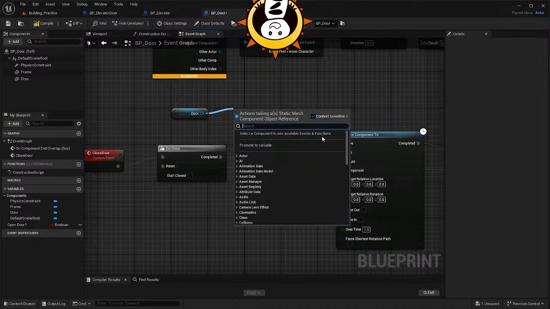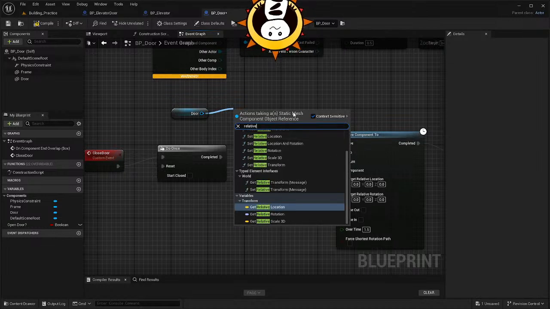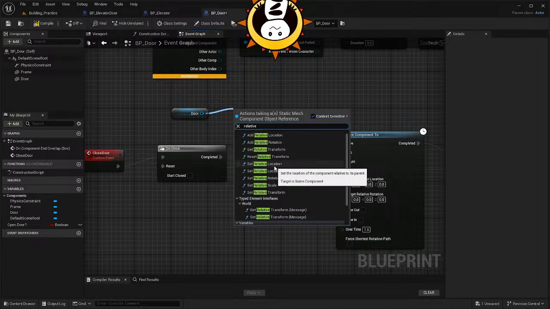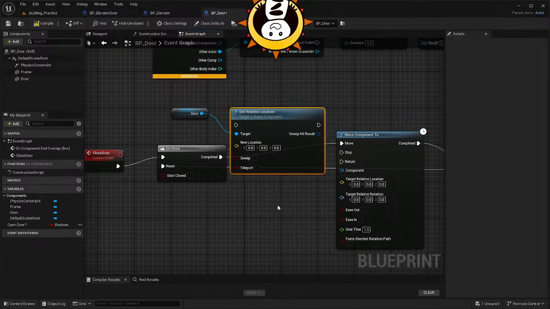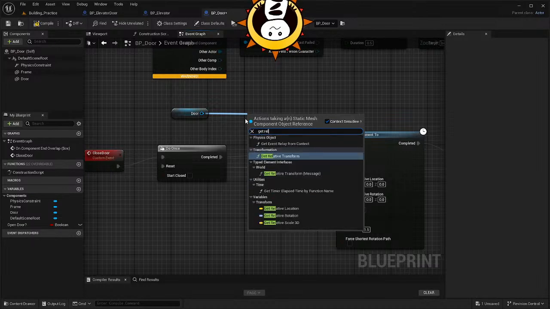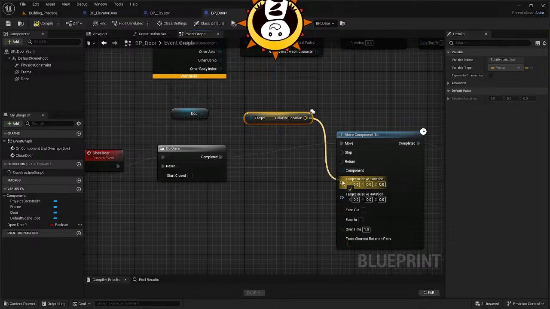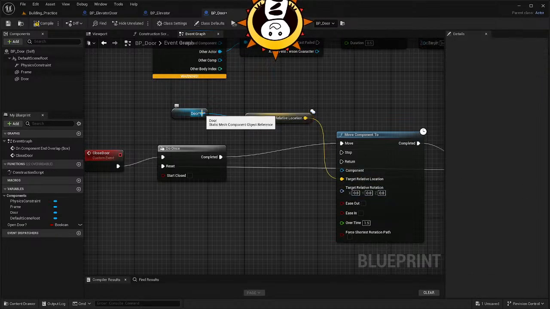And actually, get rid of that. We want relative. Do we want get relative or set relative? We want set relative location. No, we don't. We want get relative. Oh man. Okay, get relative location. That can just stay the same.